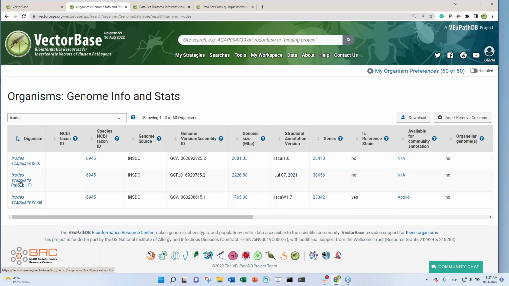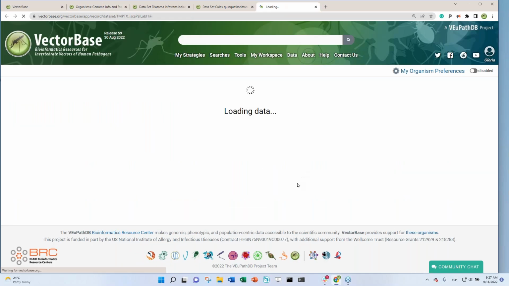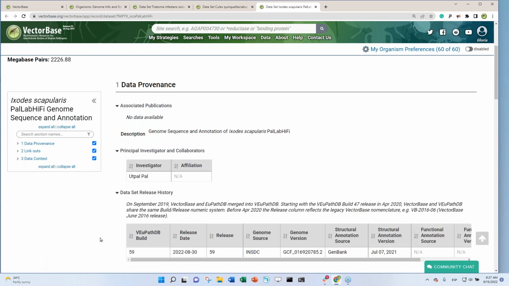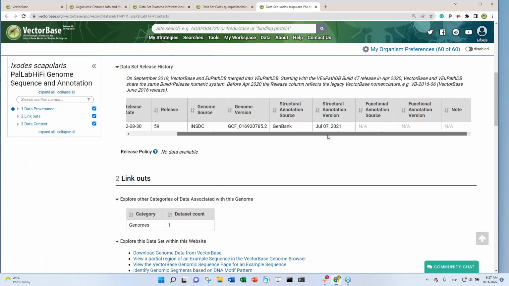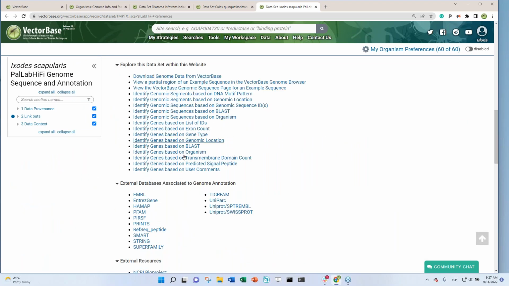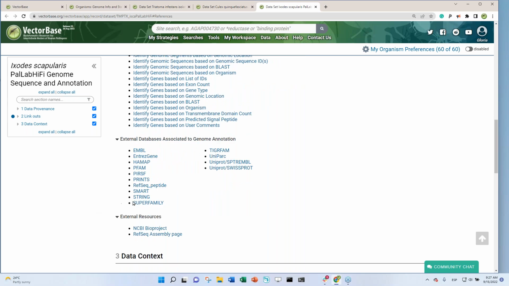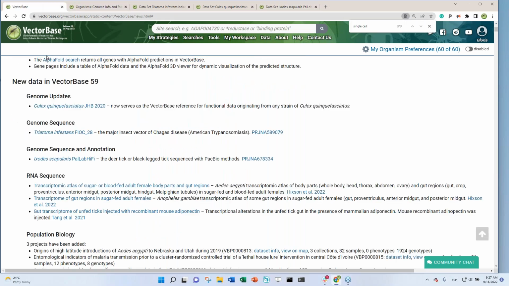And as I showed you before, if you click on the name of the species, you will come to the gene record page, where you'll see when it was released and all the links for the data that you can explore with this new genome.